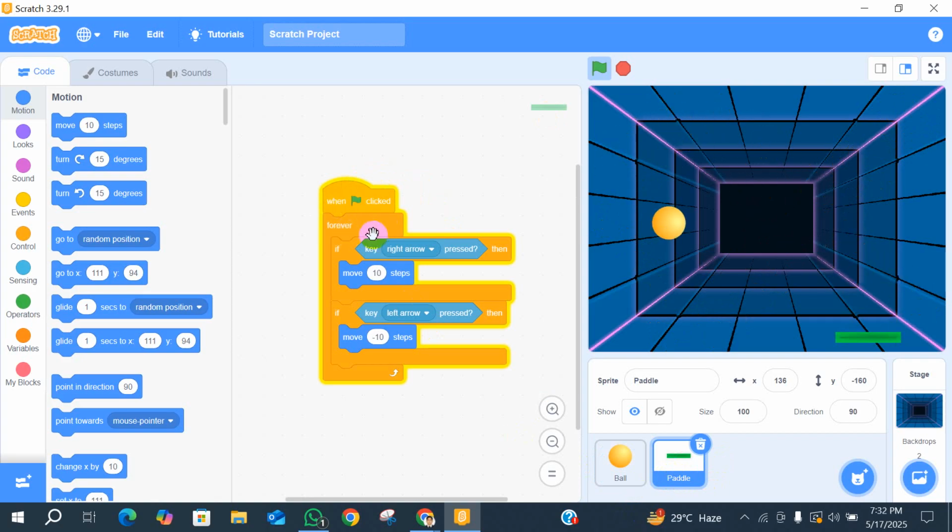When clicked, forever, if key pressed right arrow, then the paddle will move 10 steps right. When we press left arrow, the paddle will go left, minus 10 steps. Could you do that?